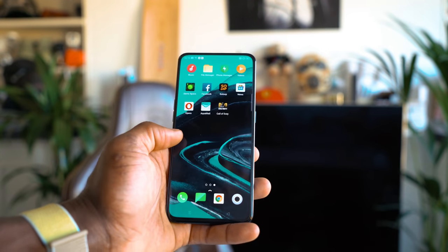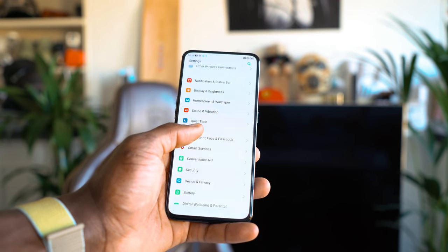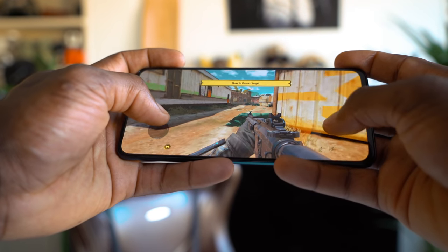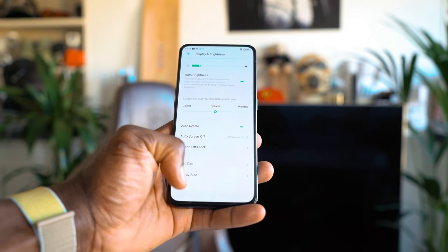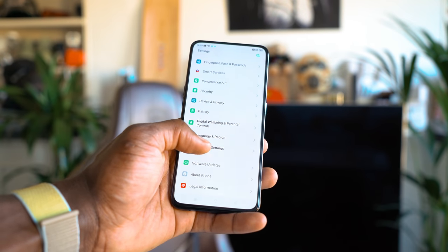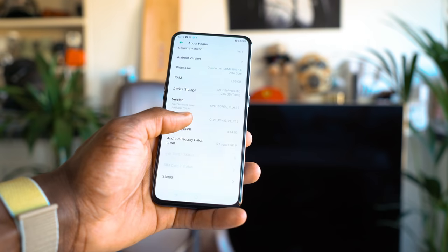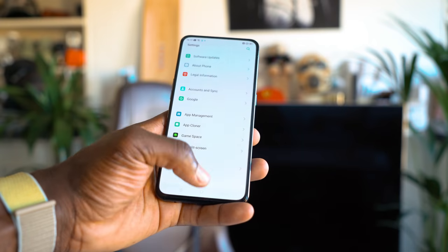This is running Android 9 with ColorOS and it's got the Snapdragon 730G chipset. The Snapdragon 730G is optimized for gaming, so if you're playing things like Call of Duty, you'll be able to have a really good experience without worrying about processing power. With ColorOS 6, there's hardly any pre-installed software — you've got a couple like Facebook, the SoLoop editing app, and GameSpace, which optimizes the device for gaming scenarios so you get the best experience when you're playing.